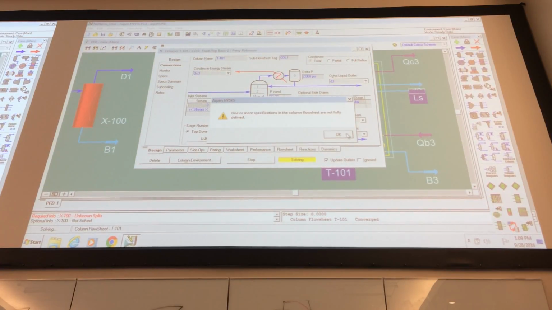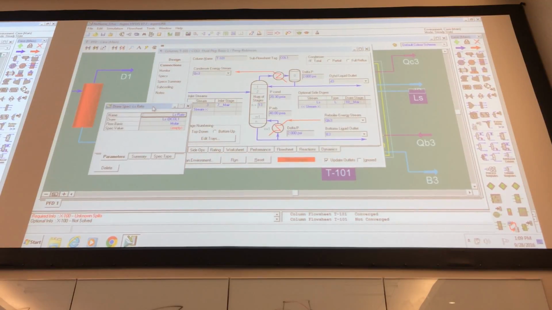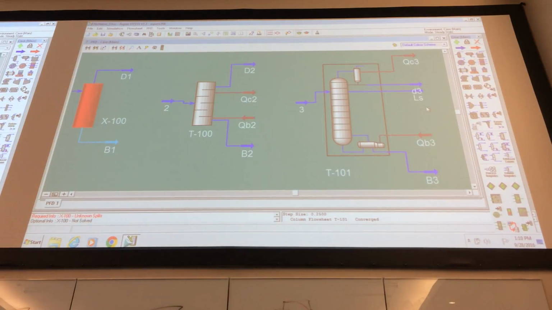Reset, run. Again, remember, now you have introduced degrees of freedom, and HYSYS obviously can't go forward until you've satisfied the number of degrees of freedom that are necessary to do the calculation. So what did it complain about? Flow rate. Exact same thing that your McCabe-Thiele diagram is going to complain about. You need a flow rate in order to go on. So you could potentially determine a flow rate here and then put it into your simulation. Let's say, I don't know, 50 pound moles per hour. Let's make it a little higher. 100. Like that. Converges just like that.